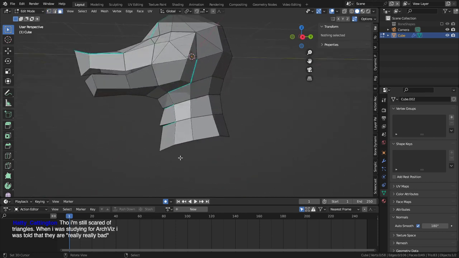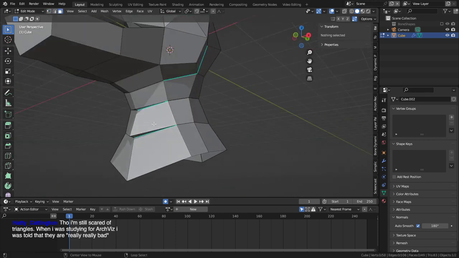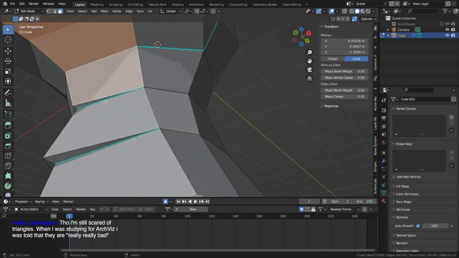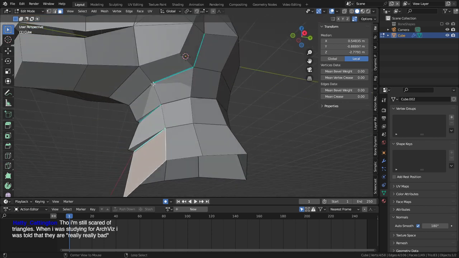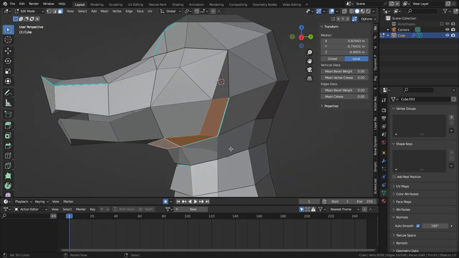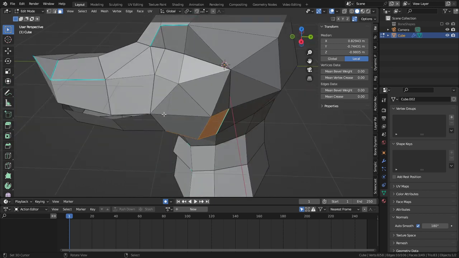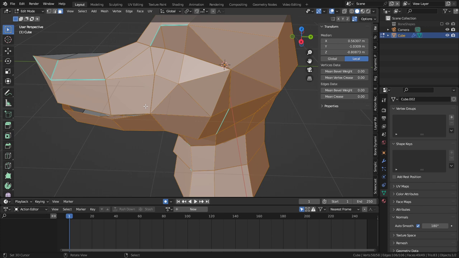So let's say I want to select this edge loop going from under the chin to here. It doesn't really work because I have triangles right there. Any kind of triangle breaks the quads of the character, therefore making them not flow, which, like I said, when it comes to editing, is not good because it causes problems. However, for rendering, it doesn't matter. The computer is going to break them down into triangles regardless of whether you want to or not.